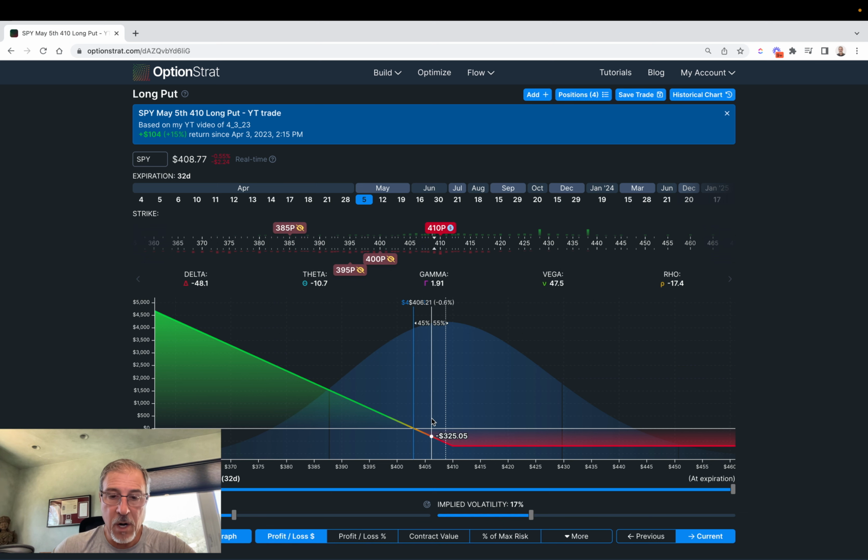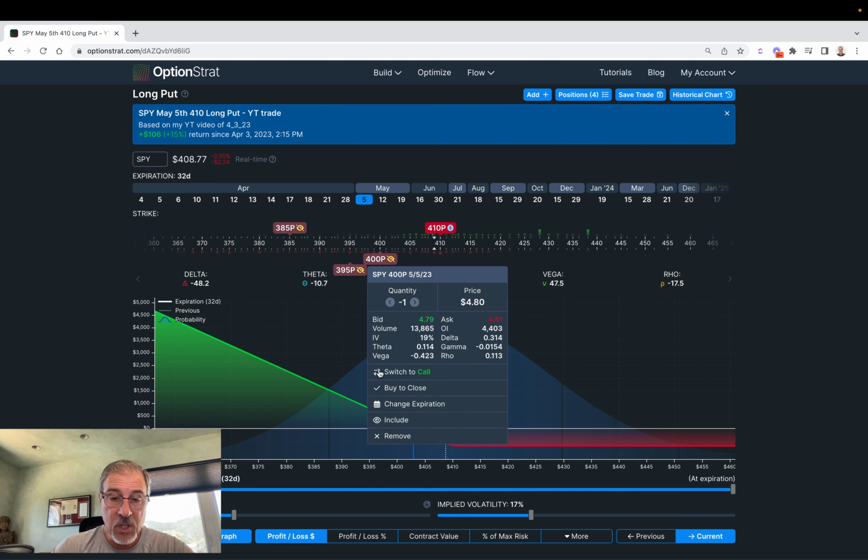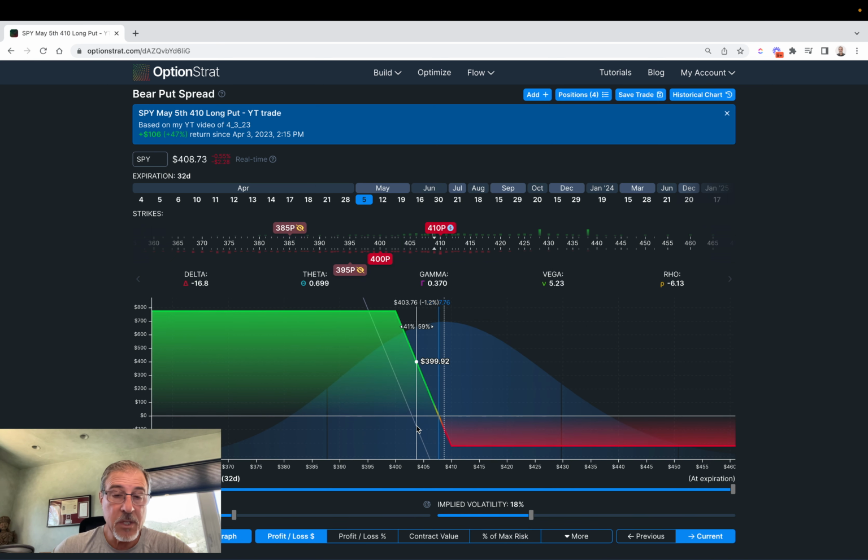So again, we started yesterday with this proposed position, $704 in risk. And right now, we're up about $104. The market is selling off. Now, keep in mind, the more this market sells off, the more money I'll be able to get for whatever put I choose to sell. So at some point, I would go ahead and sell that put, end up in a position like this, which is a great position because I've got $224 in risk and a potential almost $800 in gain if the market were to sell off.